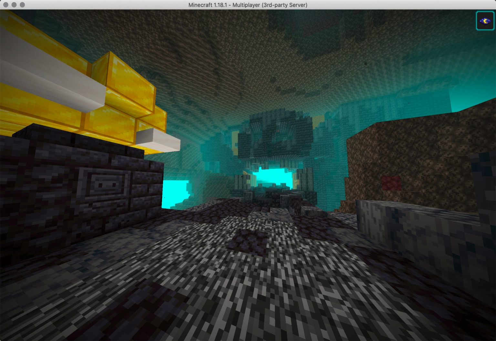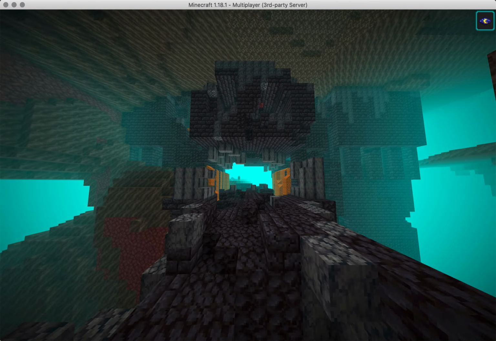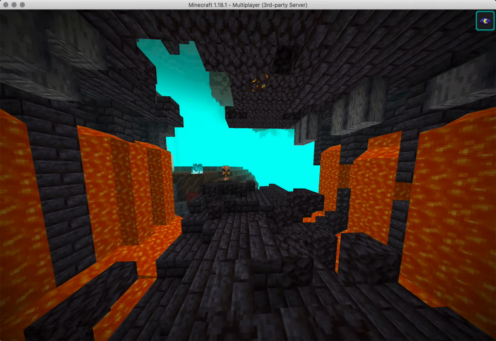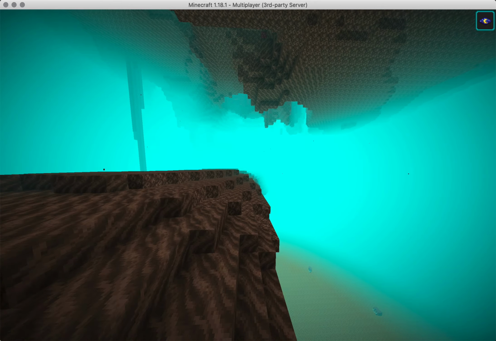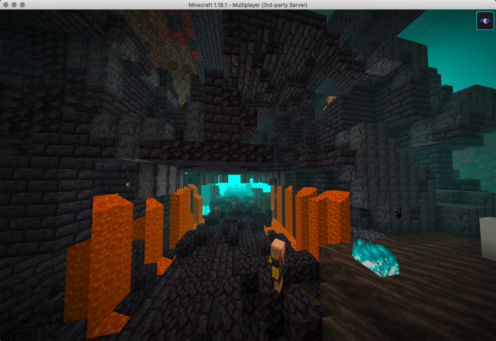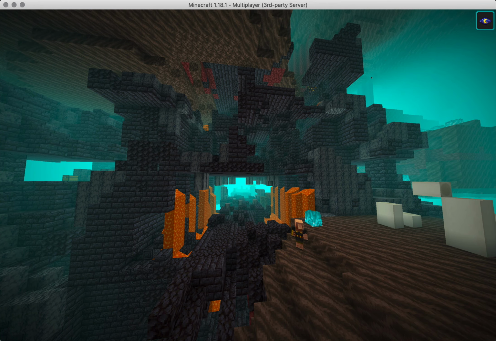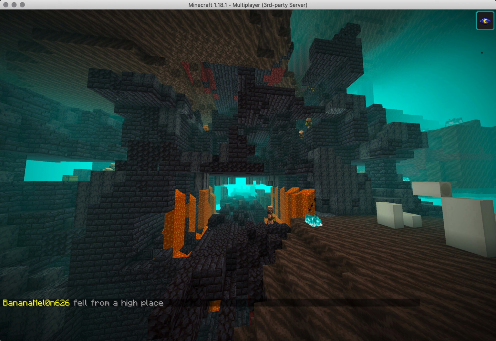So, why? Why do you ask? Why bother, right? Why go through the trouble of making resource worlds? Why go through the trouble of making them permanent? Well, I have the answer for you. The reason is to fight grief, to prevent massive farms, and to hopefully help players do some cool things.